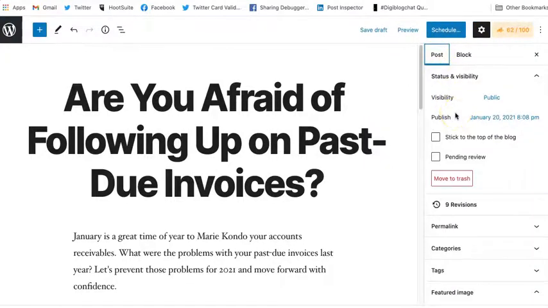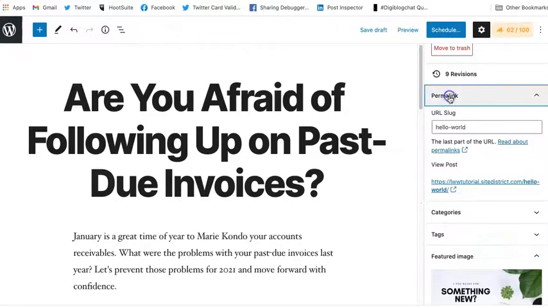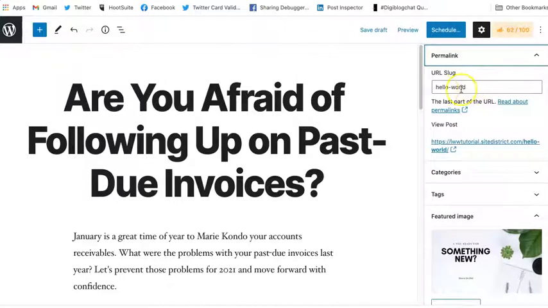What I want to do is change the permalink. That's what I mean by slug. So instead of it saying hello world, which is what it said because I used hello world for this example, but for you, when you import it, it's going to say January hyphen blog post, whatever it used to say, right?